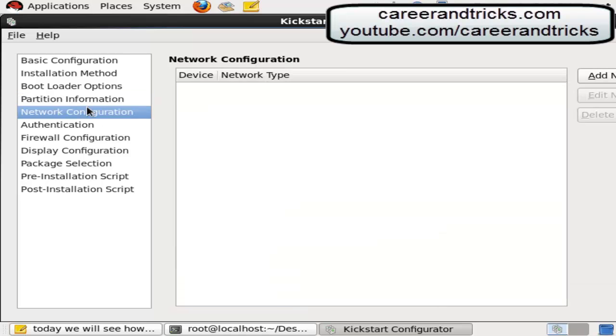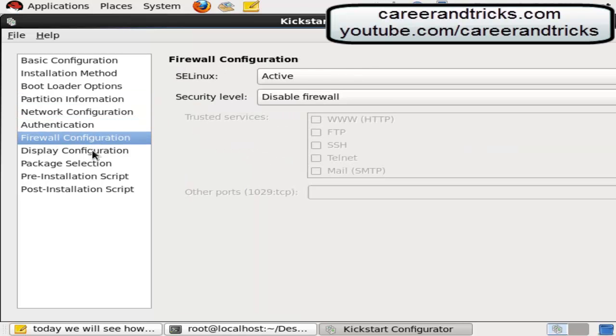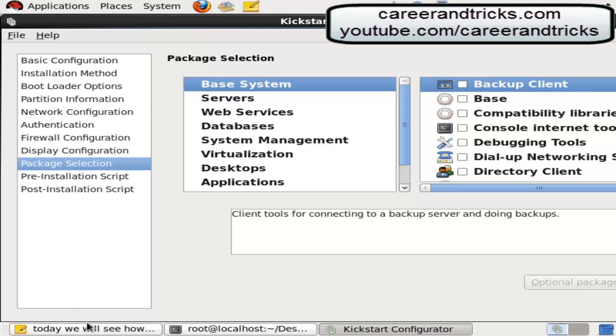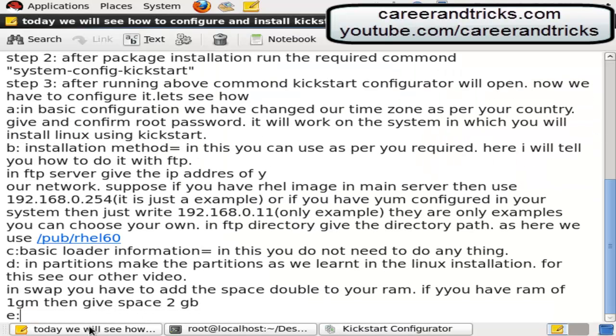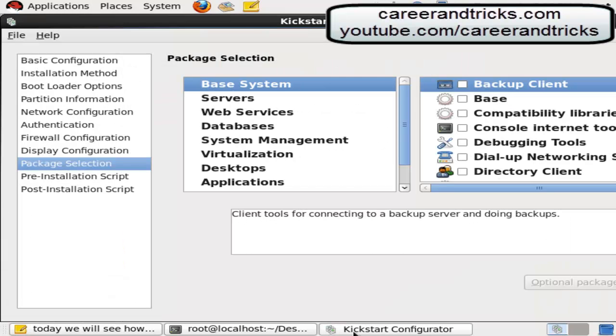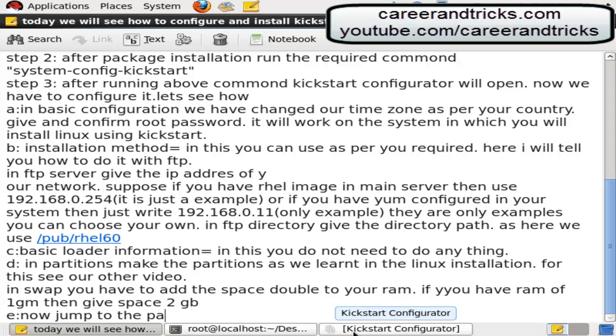Then go to network configuration, do nothing. Then authentication, firewall. Just jump to the package section. You have to select all the packages you want to install in the other system using Kickstart. If you want to install from basic server, then use the whole packages of basic server.